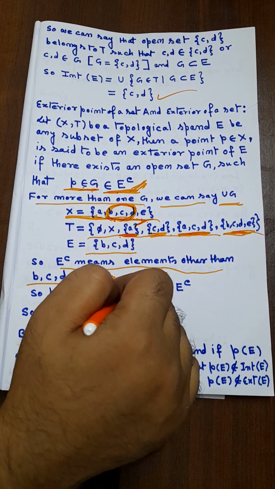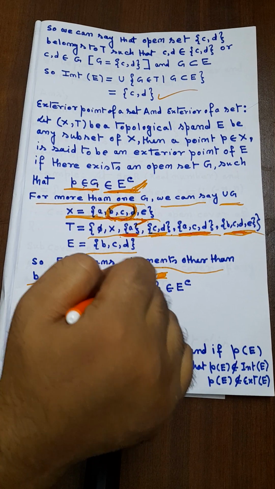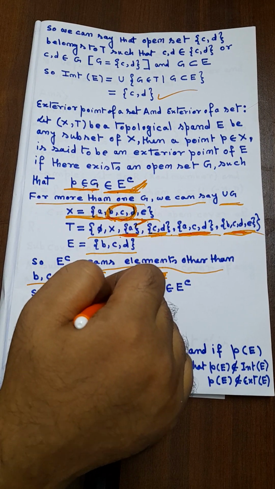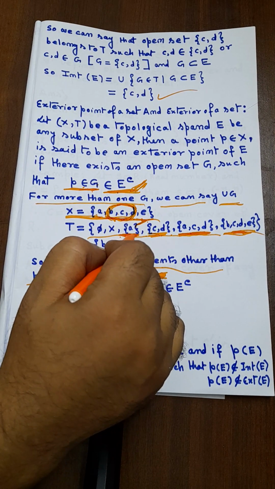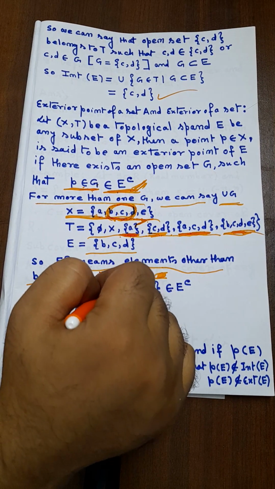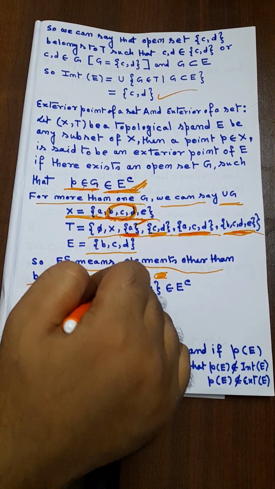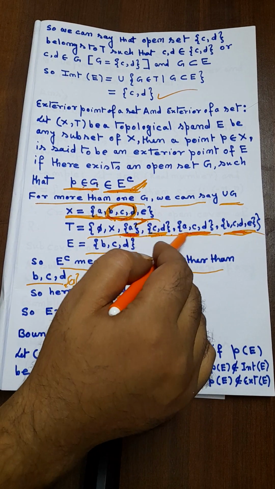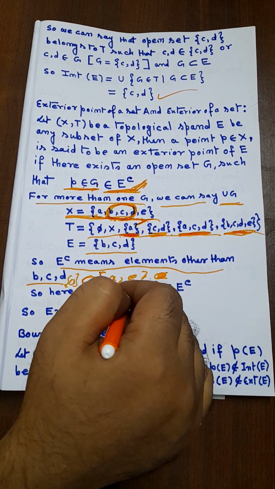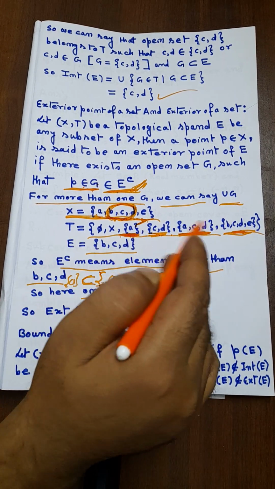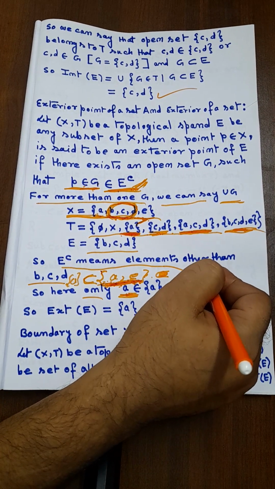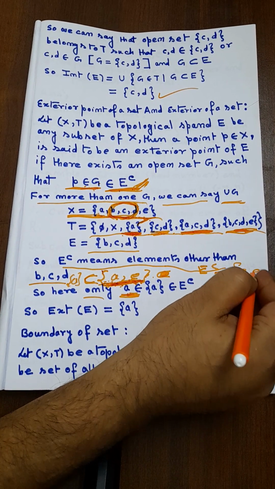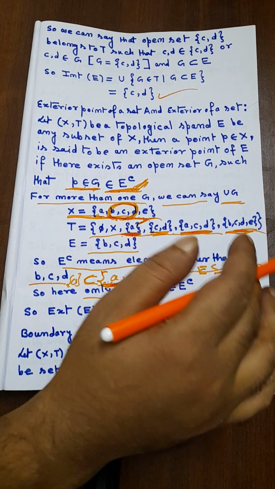What do we have to find? We have to find the open set that will contain these 2 points, as well as be a subset of this particular set, right? So we can see that only A is that open set, which contains the point A and is also a subset of this set AE, right? The rest of the sets are not subsets of AE. None of the sets are subsets of E except A, because E^c, what is E^c here? E^c is equal to A, right? So as per the definition, what do we have to say?